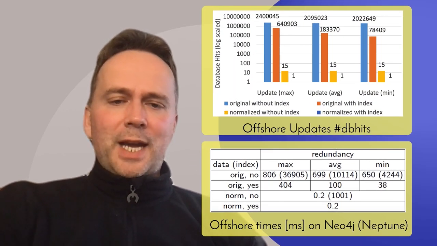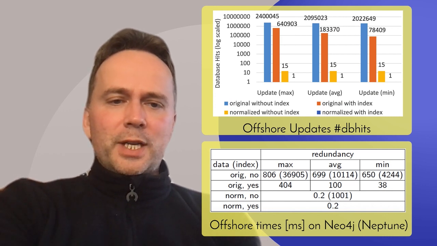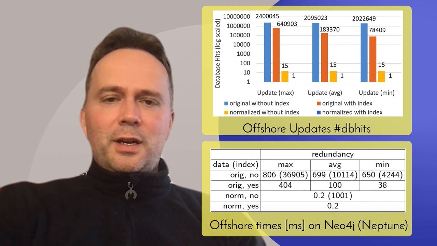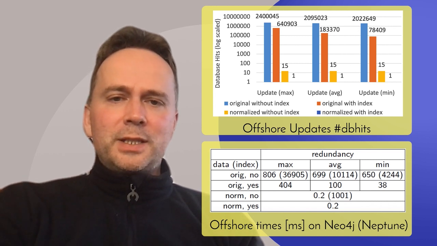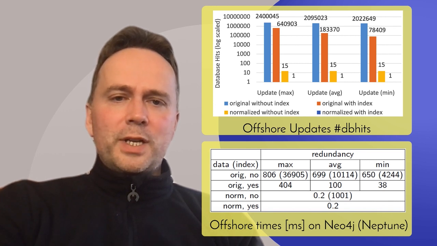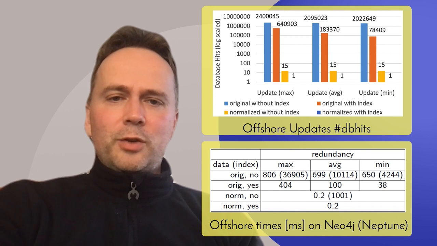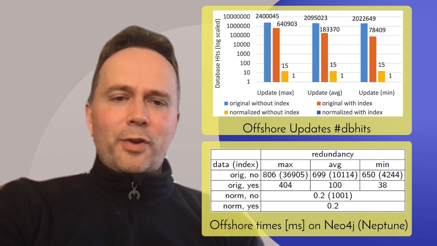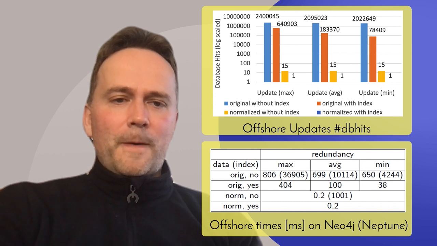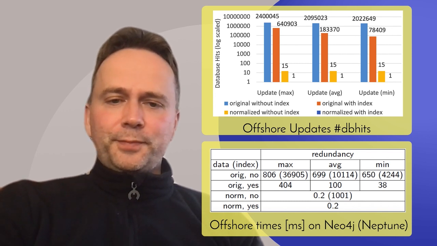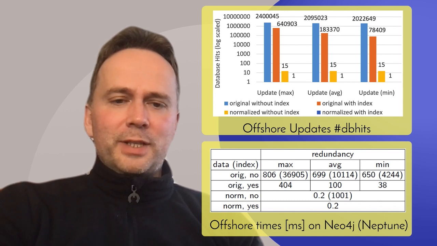You can then look at the update operations and query operations and what the impact is on those. It's quite staggering to see the effect, even just by introducing an index on the left-hand side of functional dependencies. We already save an order of magnitude in update operations. But then when we normalize, without even introducing indices, we save an incredible number of orders of magnitude. And if we normalize further, we achieve the optimum result where we only need one access, which is, of course, natural with having eliminated all the data redundancy in there.